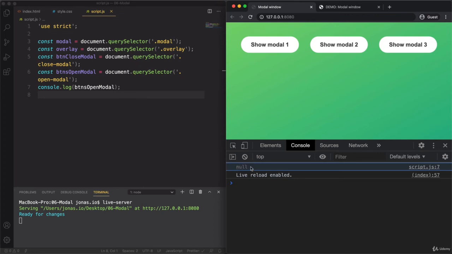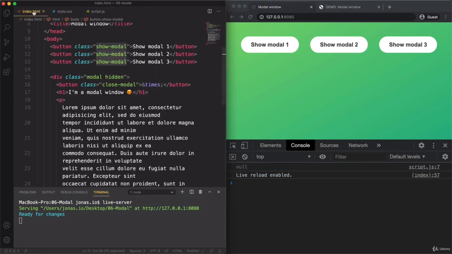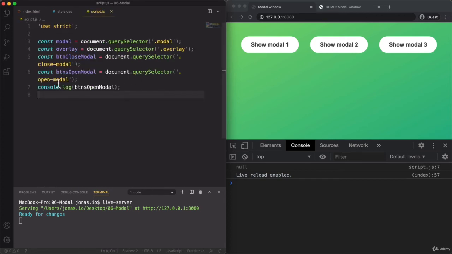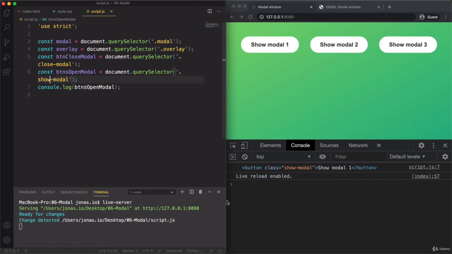So it means that it could not select anything here for this selector. And so let's take a look. Yeah, actually it is show modal and not open. Okay, so let's fix that. So it's not open, it is show. And maybe you have spotted that if you took a more careful look at the HTML than I did.